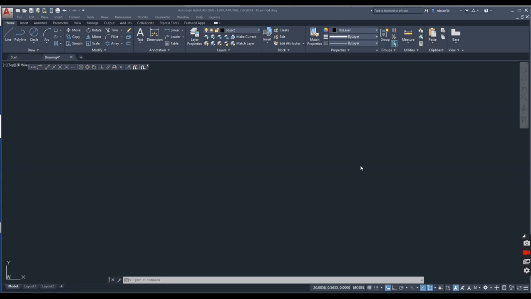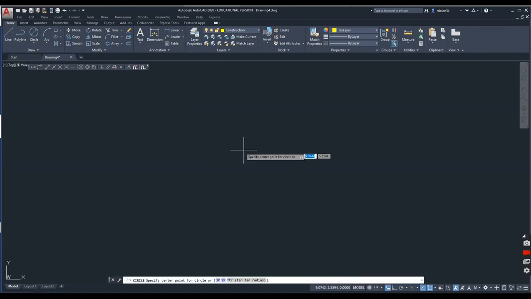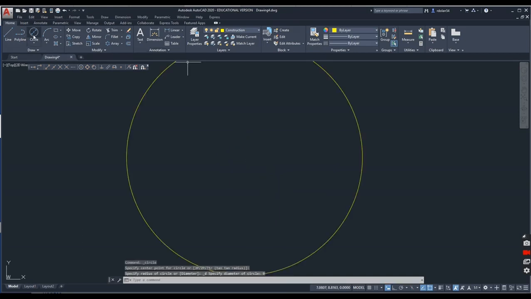Okay, and we're going to go, of course, to model space, and I'm going to make construction my current layer, and I'm going to draw 5 circles. I'm going to go center and diameter. I'm going to draw the first circle, and that's going to be 9 inches. Then another circle from that center, 8 inches.